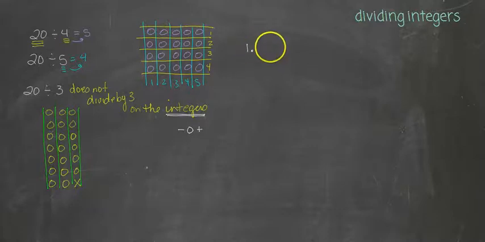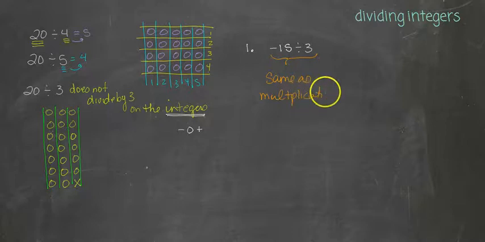So what if I divide negative 15 by 3? In this case, you can use either the fact that you know your multiplication tables and can work in reverse to get division, or if you want to pull out some objects and work with them, that's perfectly fine. You can put out 15 beans and then divide it into 3 equally sized pieces and see what you get. But remember, we're dealing with a negative number here, and division is really the same as multiplication in reverse, right? It's just in reverse.